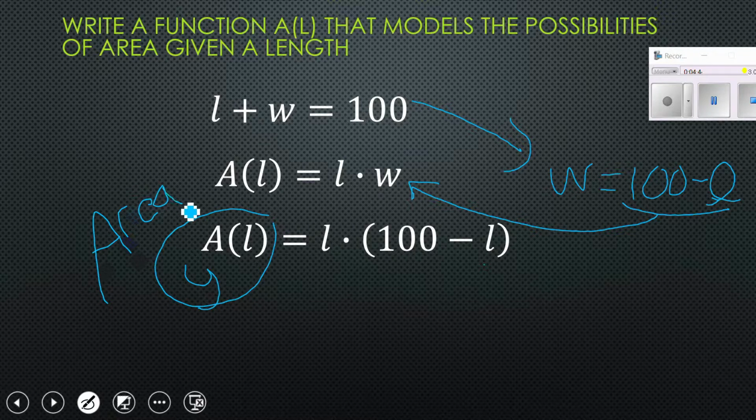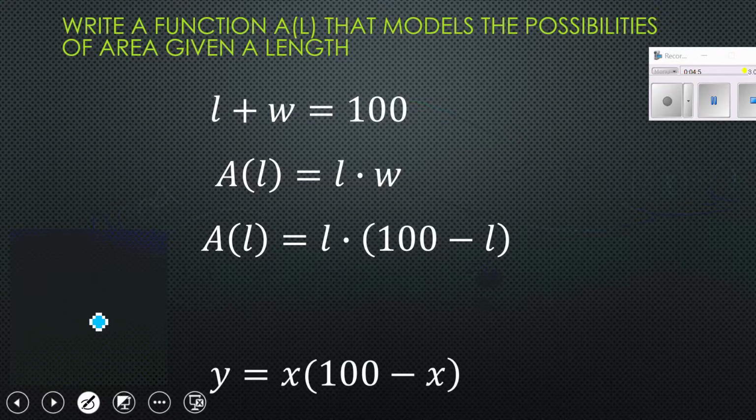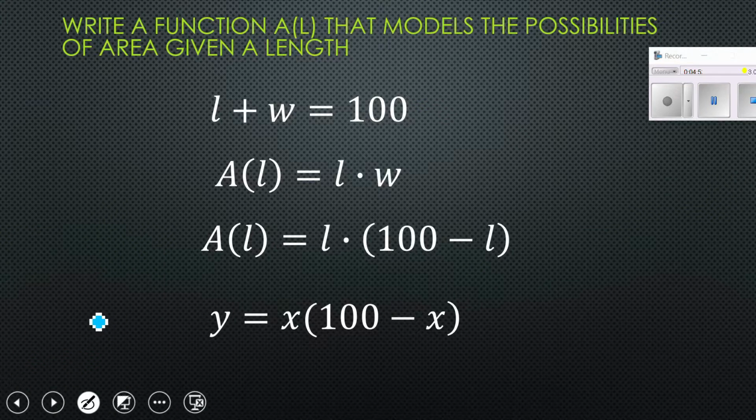So that's 1 variable. And then we have this L over here, and this is something that we're used to working with. Now you're used to seeing it in terms of x, so I'll put this up here as well. We can use x when we go to graph it. We're going to graph it in just a second. So here's our A of L equation.